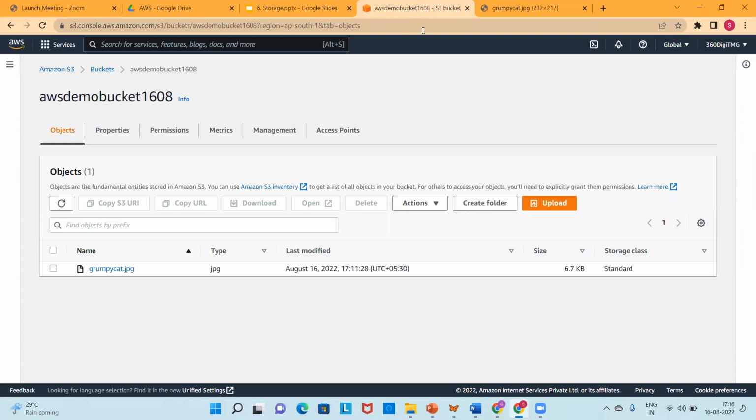Now let us also upload a sample HTML page, and we will enable static website hosting.